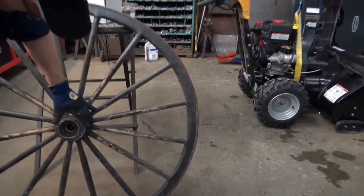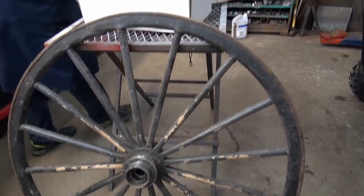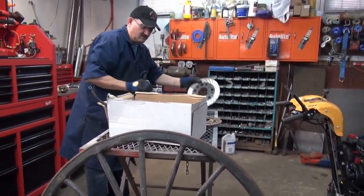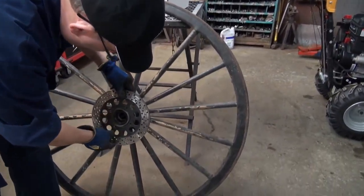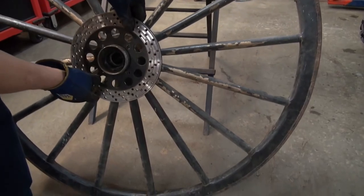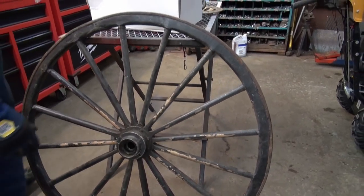So now that's going to go on there. And then I have a means of bolting that on. To there, see? You can see it coming together. So that's the starting point.